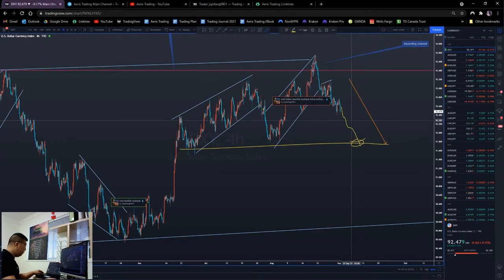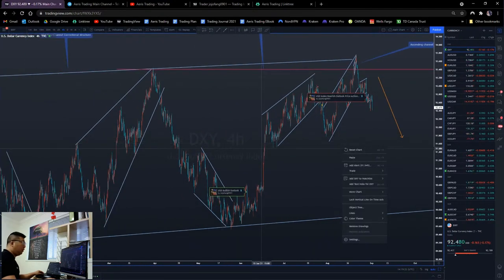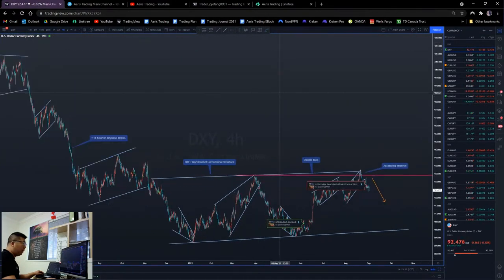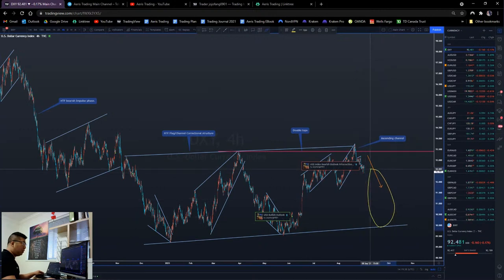Right now, I'm not in any positions, right? So I'm very happy to just be on the sideline and wait for a development, really. Just waiting to see if we're going to get a further push down from the price, and we'll see how we're able to take advantage of this if it kicks off the next bearish push down, because we still have quite a bit of room to the downside. So I do think there is potential in the next few days or maybe next week, we can look at this and see how it goes.